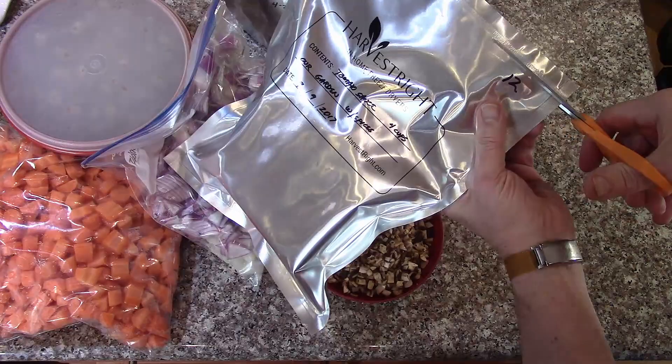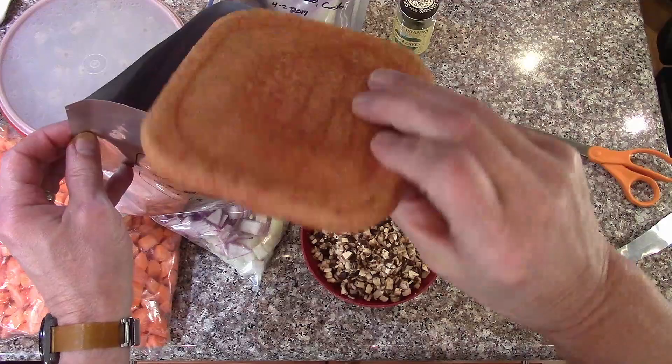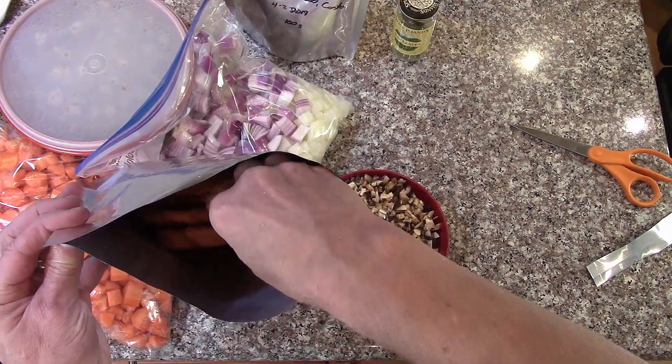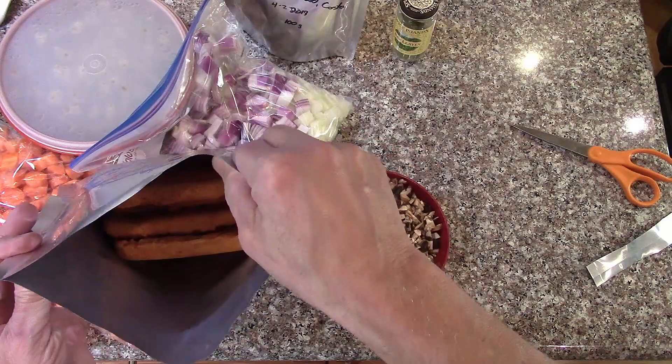I don't remember what we put in it — it's been a long time. These were pre-frozen in little containers because we weren't sure how to handle smaller amounts but still wanted to pre-freeze — one cup per cube. I'll do a little taste test to make sure I like the spices going into the stew, but it should be fine. On the video I'm going to mostly focus on the bigger batch, but I do have four ounces of bacon in this smaller one.